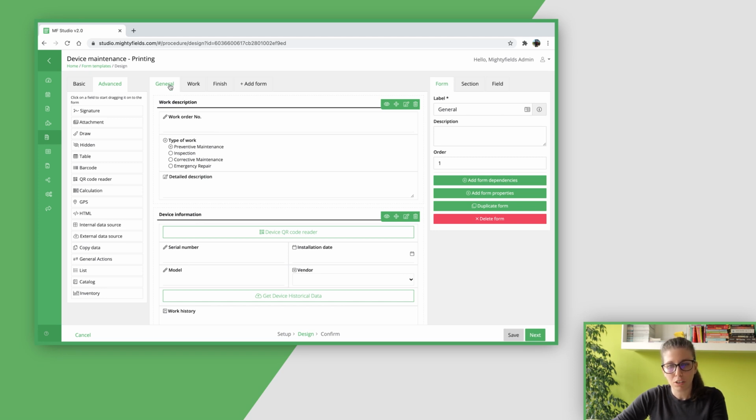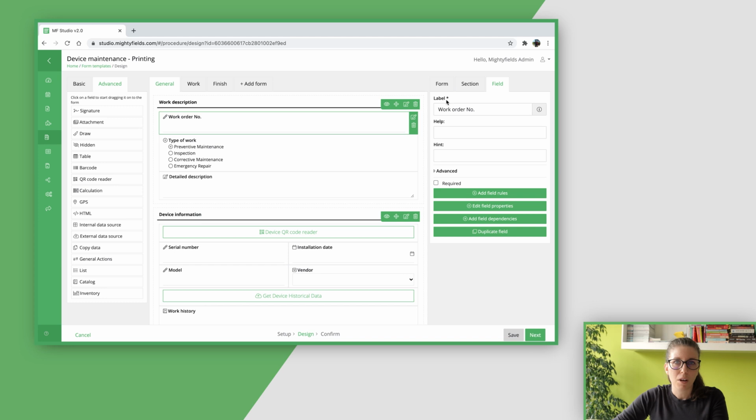And the form is constructed from 3 parts. First is the tabs or forms. Inside the individual form, there is a section, and inside a section, there is one or many elements. Each element has some different properties. And if we click on the element, we can see the properties on the right. So input fields have different properties than, let's say, select one field.